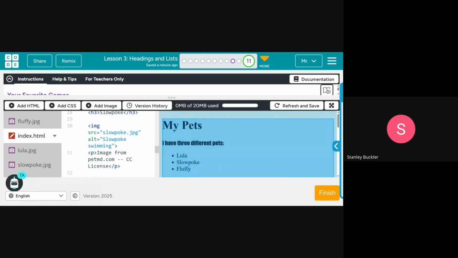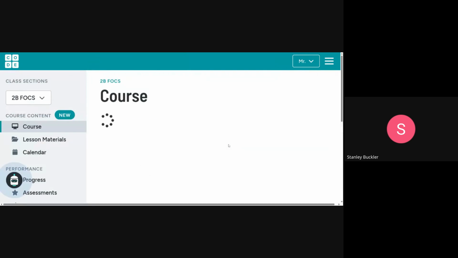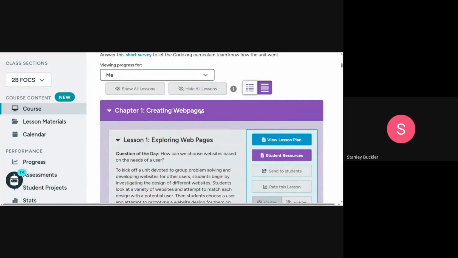All right, so welcome to the very last task we're going to be doing in Unit 2 before we review, take the assessment, and get on to bigger and better things. So to begin, here I have this web page. Once again, just to show you where I'm at, I'm back in Lesson 3, in Level 11F, which is where we were. Let me find that real quick.